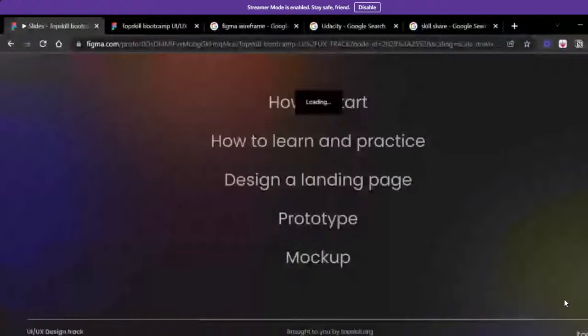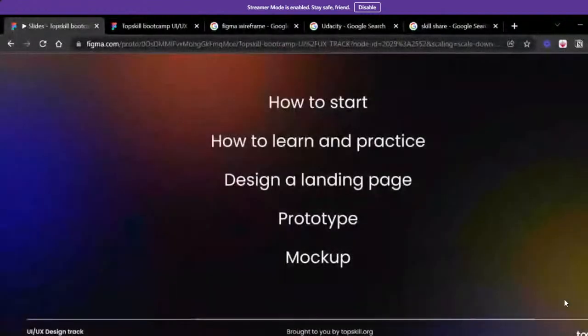Then we'll pick on some details, talk about it. Then I'll talk about the importance of mock-ups as well, because your design is useless if you can't present it well. If you don't present your design properly, you will not get the desired results, because people do not know the process you went into it. But the final result is what they care about. So you have to present it well. Mock-ups are a way of presenting your final work to users.